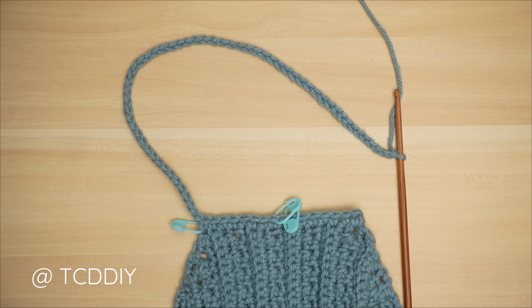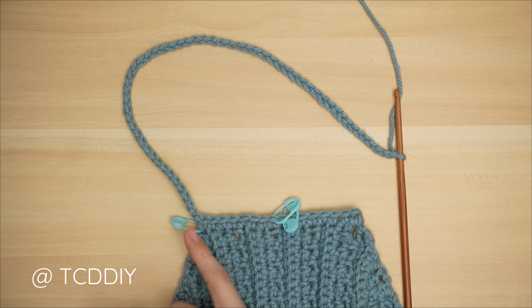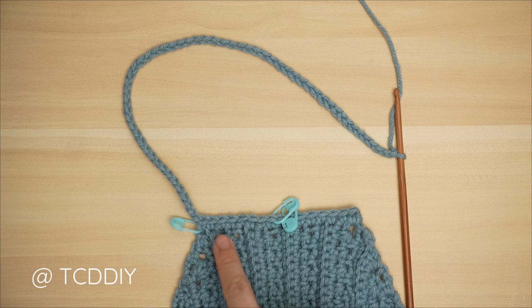We are back. We have just completed single crocheting across the top of our front panel. Now from here, we're going to make a chain that can wrap around our head and reach this top corner stitch on this side. But the total amount of stitches that we're going to need to make, so that includes the single crochet row and the chains that we're about to do, must be in multiples of 4. So I went ahead and already measured mine out.